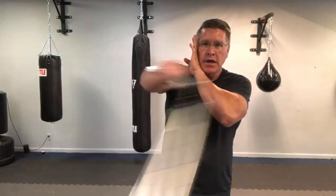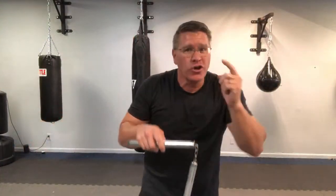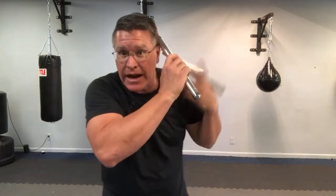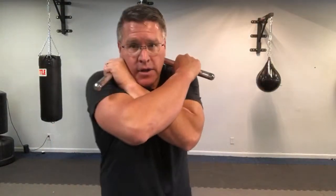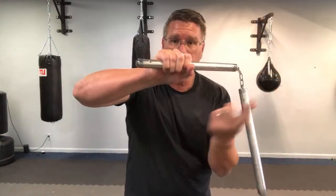But I want you to get this: left hand, right cheek, then horizontal. Wherever you point this stick, that's where the other one's going to go. As long as your hand is here and you get it horizontal parallel to the earth, it's going to go into your other hand.